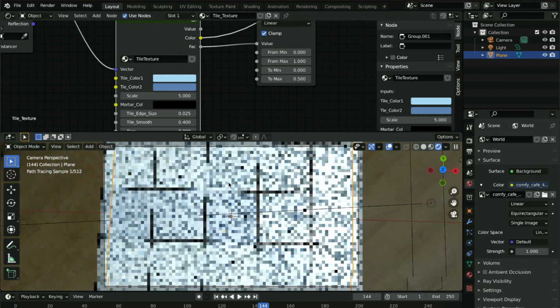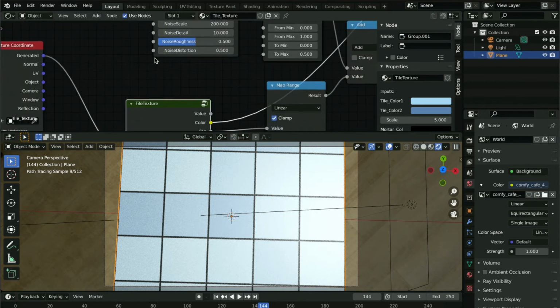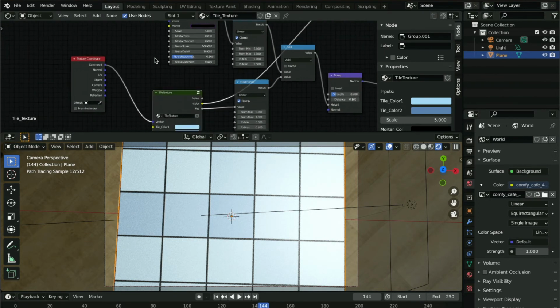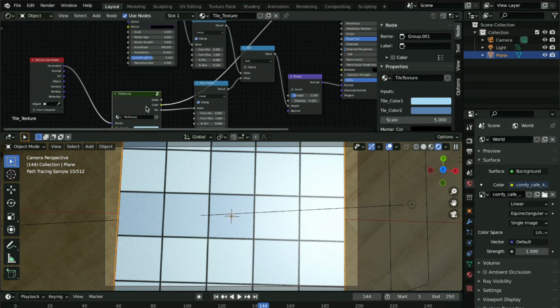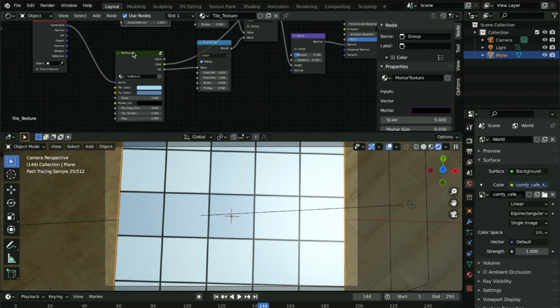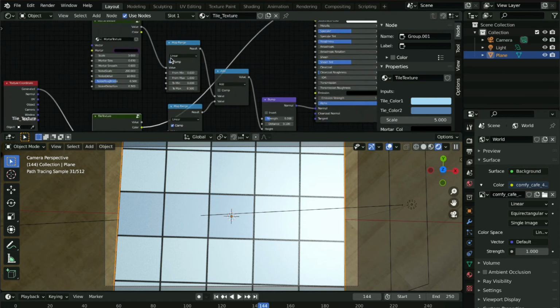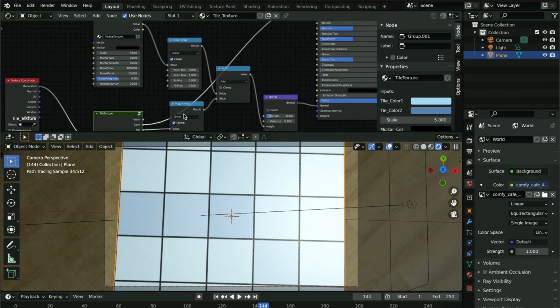All right, so there you can see just with this simple setup how you can do some cool bathroom tiles. You can make adjustments to each one of these sides. So in other words, your mortar texture and how I've set up my tile texture, and then how I've combined them together using the map range.